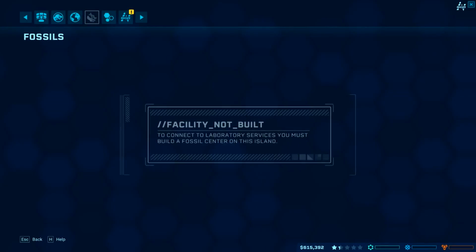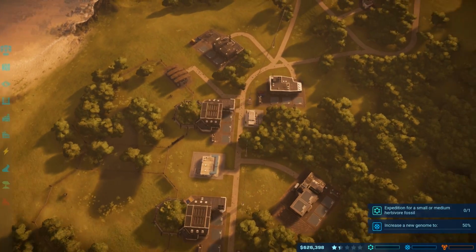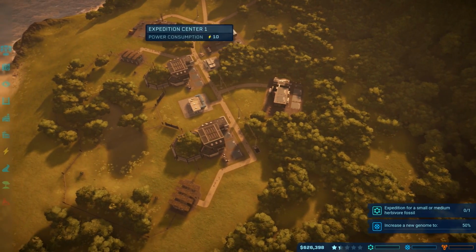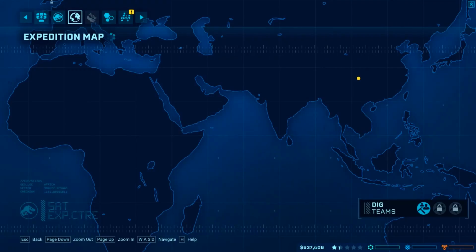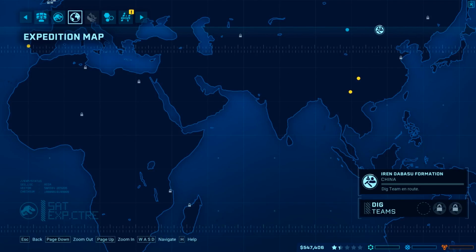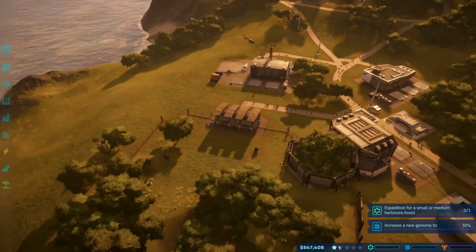Okay, let's check out the fossils. Facility not built. You need to connect to laboratory services. You must build a fossil center. Ah, shoot. Okay. Well, you know what I'm actually going to do because we do need some more money. I'm going to go ahead and send the expedition team right back out to the other site that has velociraptors. Get out there. Have fun. Bring me back some man-eating machines.